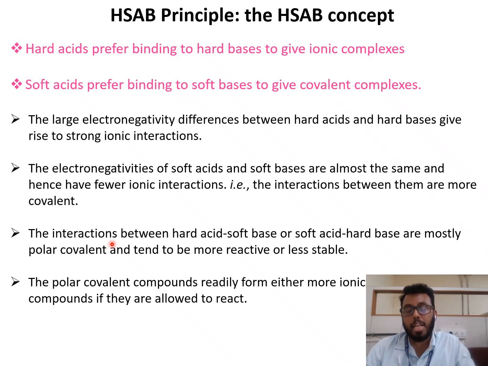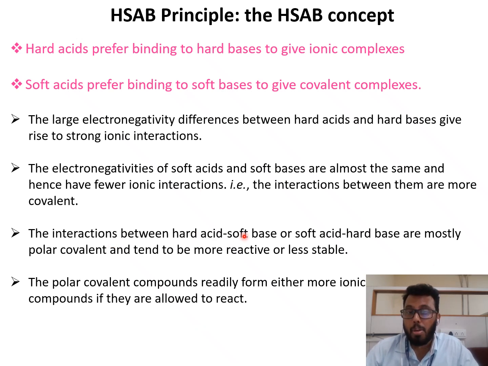And the next point you should remember is the interactions between hard acid soft base, or the other way, soft acid hard base, are mostly intermediate, which means they are not hard or soft. They are interchange, right? Hard acid soft base or soft acid hard base are mostly polar covalent and tend to be more reactive or less stable. This is what I mentioned before.